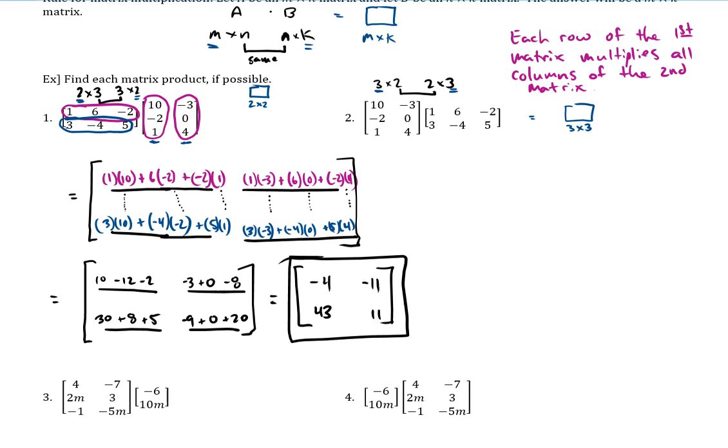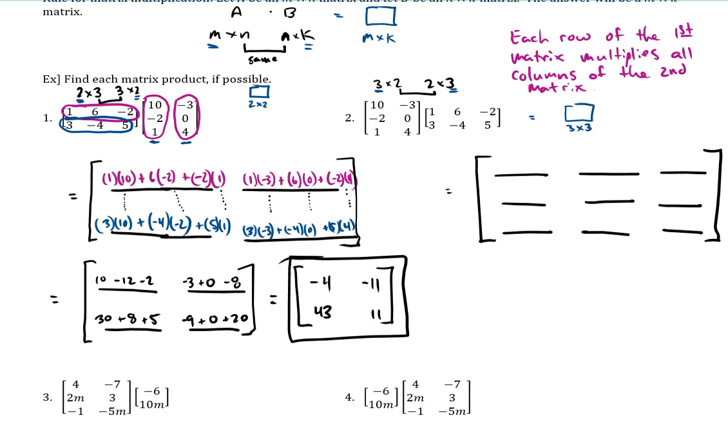Okay, so like the last one, it's a little messy at this point, but I'm going to do a super big matrix all the way to the end of the page, and it needs to be 3 by 3, so 1, 2, 3, 1, 2, 3, 1, 2, 3. So I'm getting all my placeholders ready. Okay, and now let's use colors again. So this row right here will multiply this column, and then we'll continue with the process for the others. Okay, so 10 times 1 is 10, and this time around I'm just going to do the multiplication right away. So 10 times 1 is 10. Negative 3 times 3 would be minus 9.